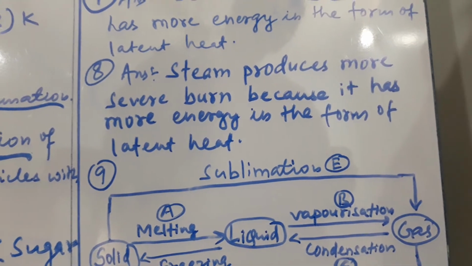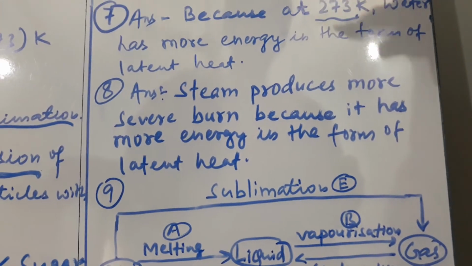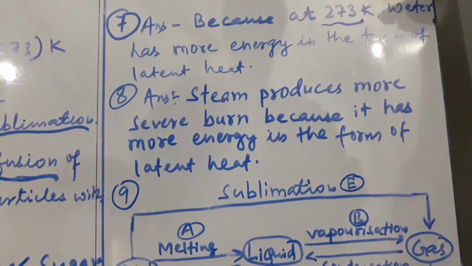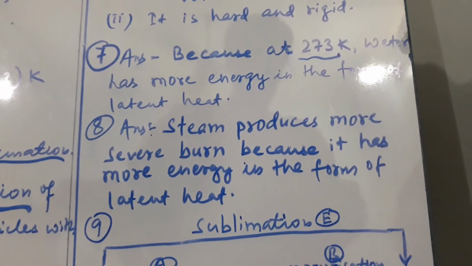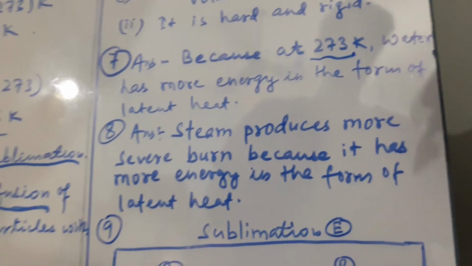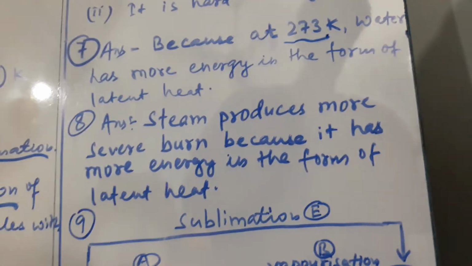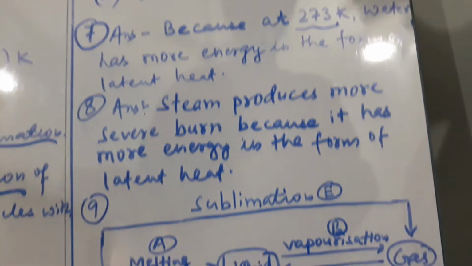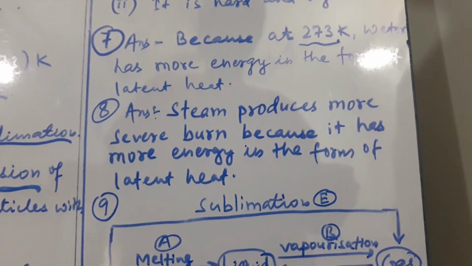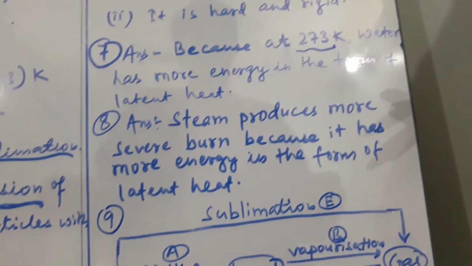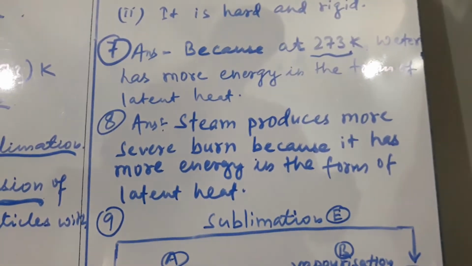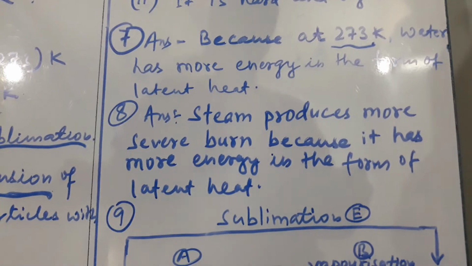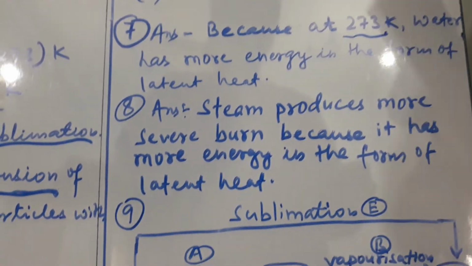So in both 7 and 8, the reason is almost the same. The reason is latent heat. Steam has more energy in the form of latent heat, so it will cause more burning effect. And in the previous question, water had more energy due to latent heat, so ice was causing more cooling effect. Now question number 9.